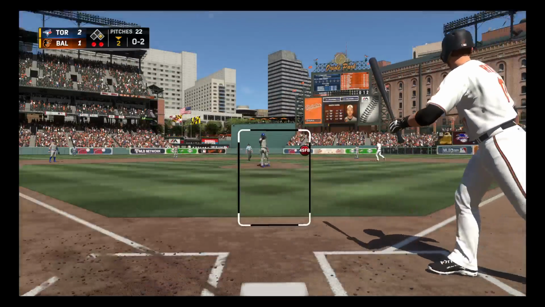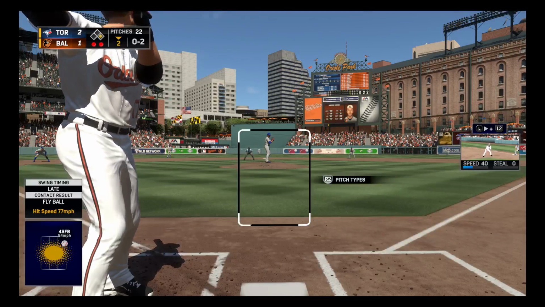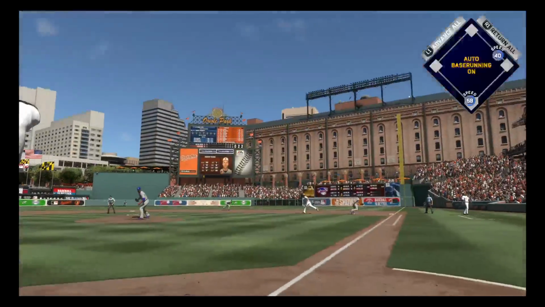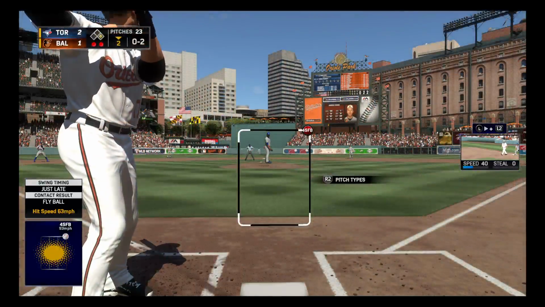And this ball's heading for the seats down the right side as the count will move to 0-2 now. He's clearly looking to hit off the fastball and adjust. That's a pretty good swing after seeing 2 fastballs now in a row. Now a swing and a ball popped high in the air over toward foul ground. And this is going to wind up a foul ball.